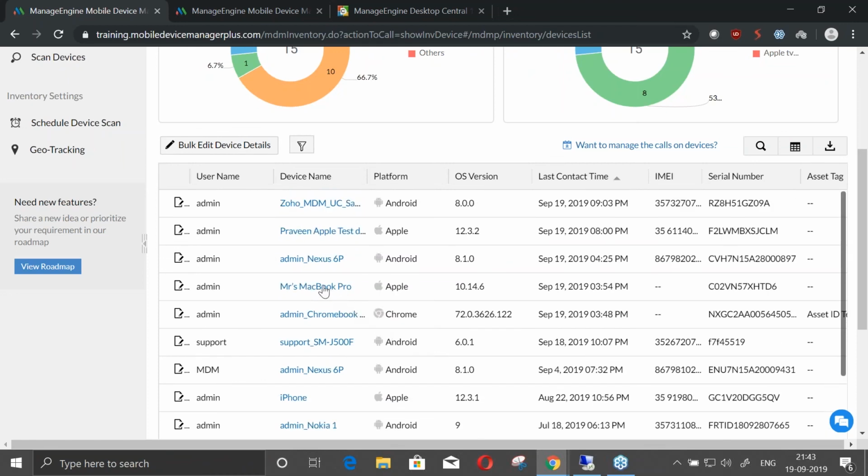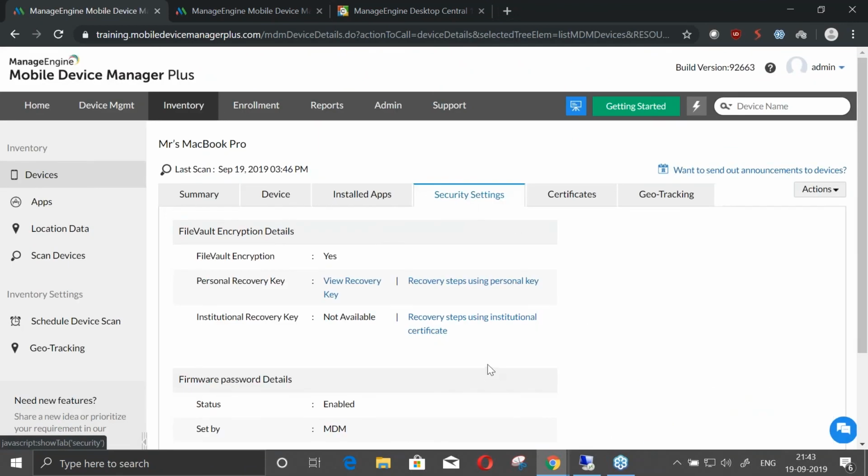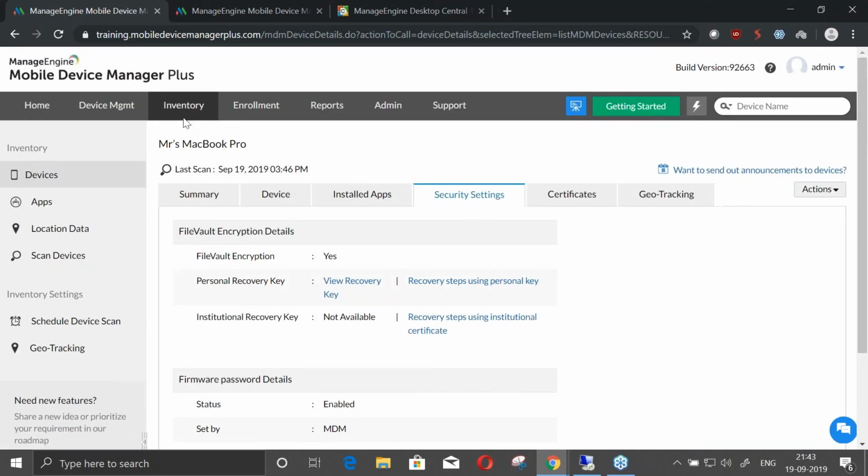Say someone comes up to you and says, hey, I think I might have lost my device, but I have got it back right now, and I would like to boot with an external drive. In that case, if you forgot what the firmware password would be, we would have stored it under the inventory tab. Under the inventory tab for that particular MacBook, you'd have a tab called security settings.